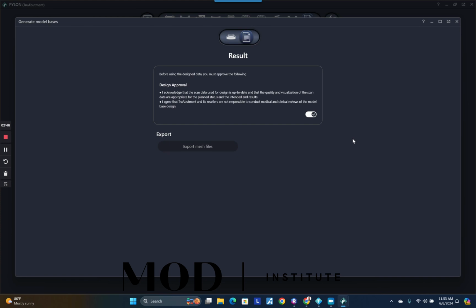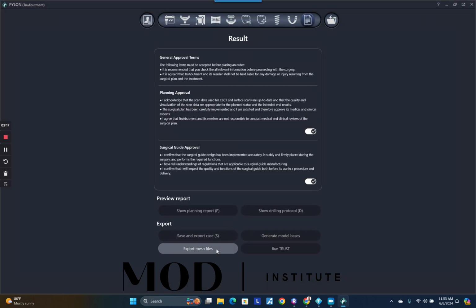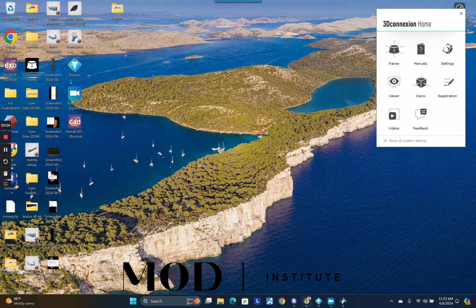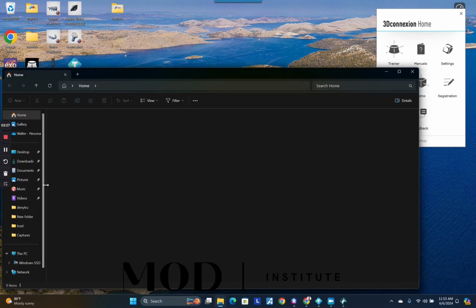The next thing that we then need is the scan body scan, which True Abutment allows you to export in their PYLON software separately. And so I'm going to show you how to get that scan body scan out there, and it will be automatically aligned to these models that we just created. And again, this is the missing link, is getting that scan body scan out so that we could design pre-surgical. So right there, now you're going to export the surgical guide and the scan body scan.